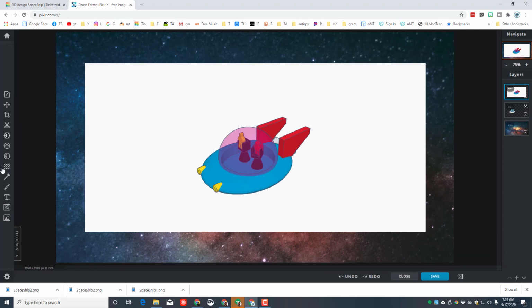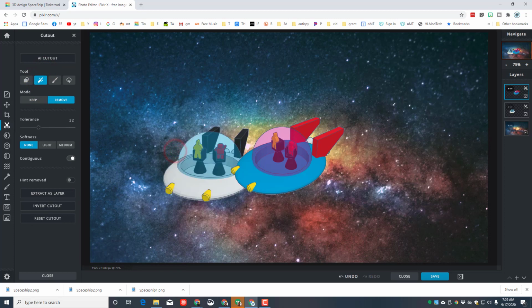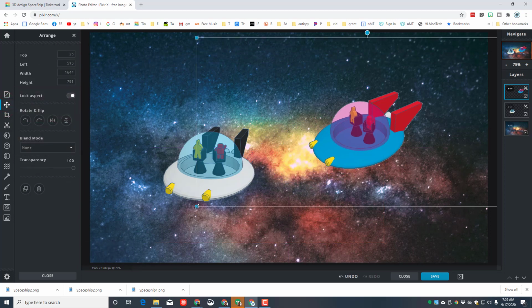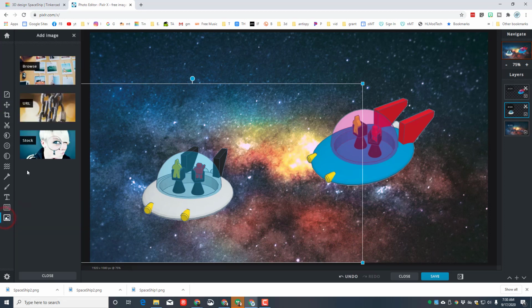Alright friends, now that we've got the ship in, we can go back to that awesome cutout tool. We're still going to use the magic cutout. We're going to remove the white, and when you click the button, boom, we have now got two spaceships flying together. If you click the move tool, you can drag it to that different spot. You can stretch it to a different size. Even though you can't have flames in space because there's no oxygen, I'm going to put some flames behind this.